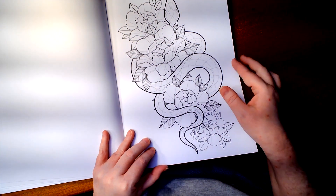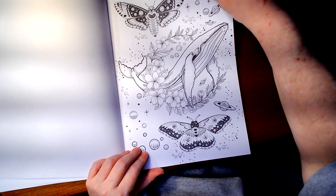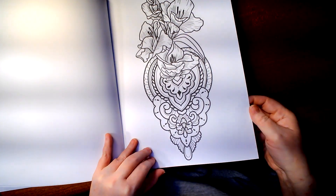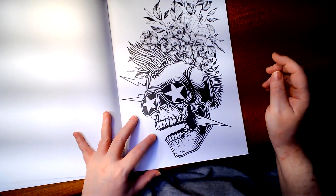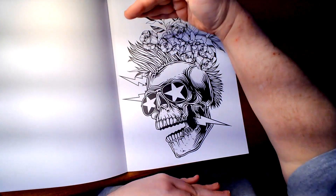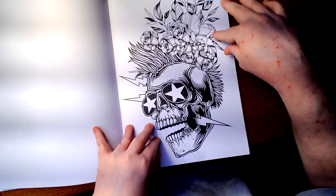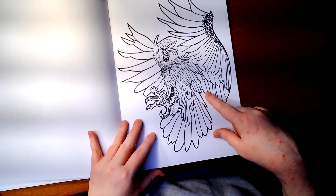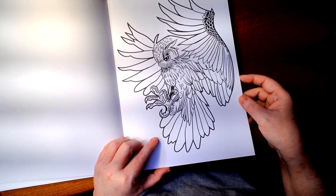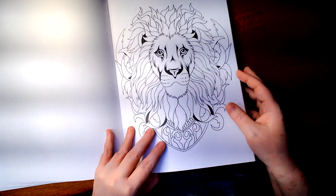I do like this. I have seen this in another tattoo book. I don't like this one. This paper is so thick I swear I'm missing some pages, but I'm not — I'm just not used to thick paper like that. I've seen this before but without these added elements. I have a coloring book called Rock and Roll Tattoos, and I'm thinking this page is in it but without these. I like that one. Can't tell if it's really an eagle or an owl — I think that is an eagle. I do like this but it's still way too dark.